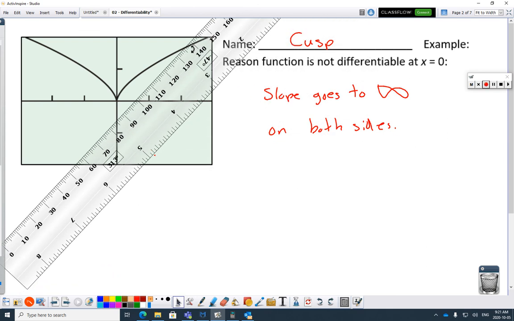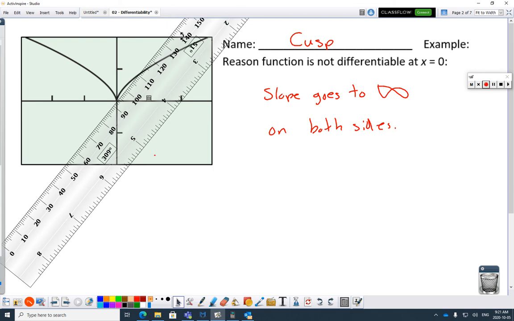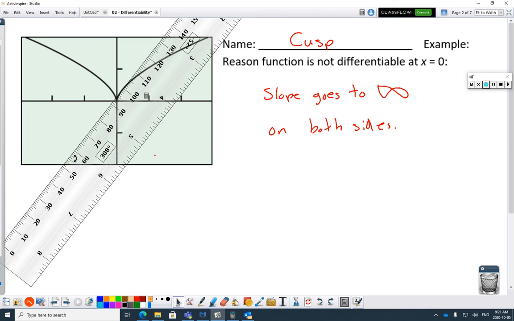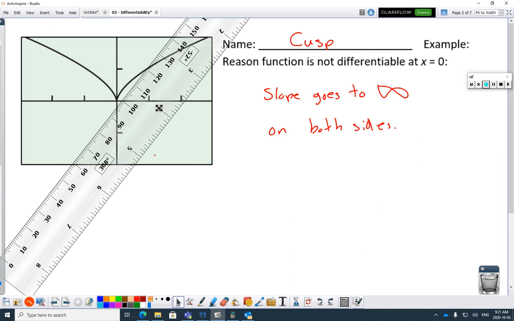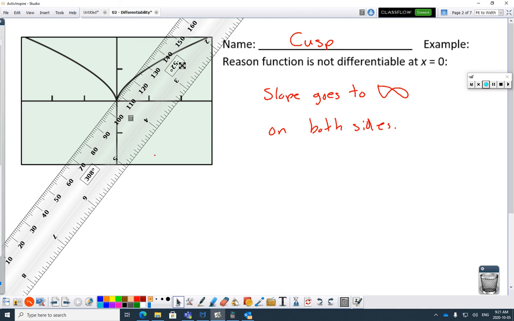Oh, maybe. Do you see, if I just look at the slope right there, is it going to, come on. There. Oh, hey, got it. Do you see how the slope is sort of large there? If I move that ruler in a little closer to that 0, though, you see the slope has got, where's the twist point?